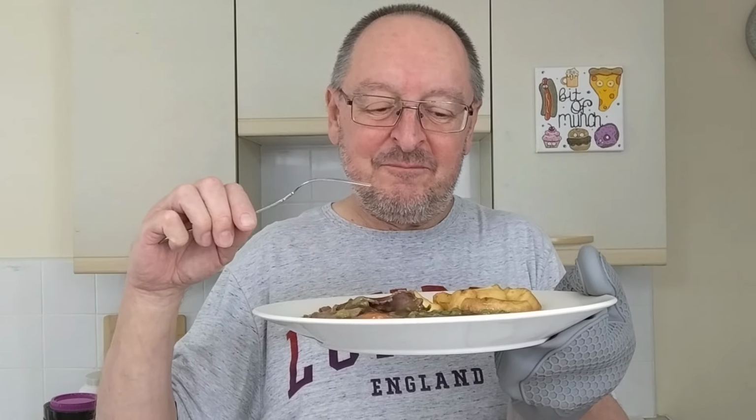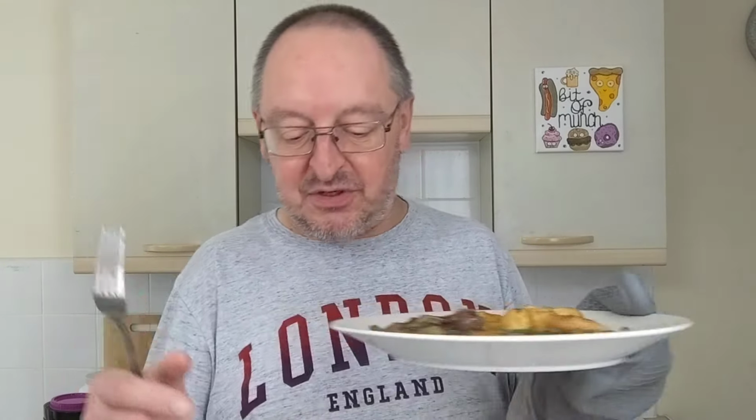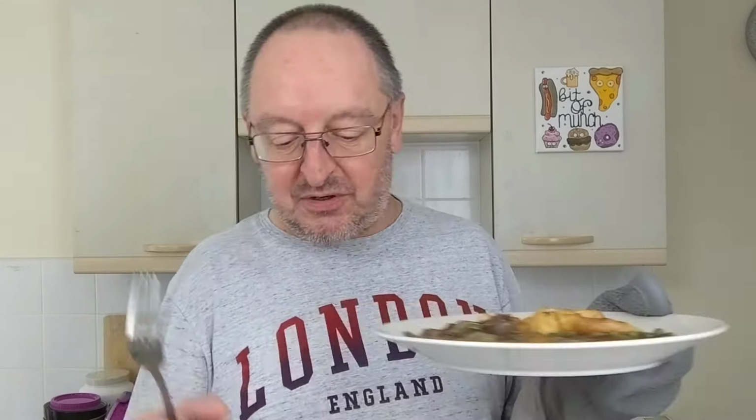Let's try a carrot. Oh, it's a really carroty carrot. That's lovely. Really, really good. I mean, I'm not expecting much from this tiny little Yorkshire pudding. I'll just pick it up and have a bite. Actually, it has got a tiny bit of taste. Yeah, that Yorkshire pudding did have a little bit of taste. Quite often in these sort of meals, it has no taste whatsoever. But that did. Not much, but a little bit.